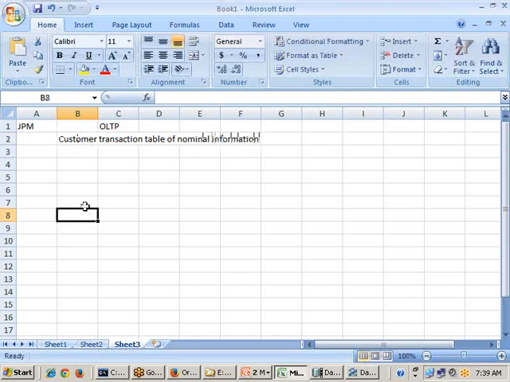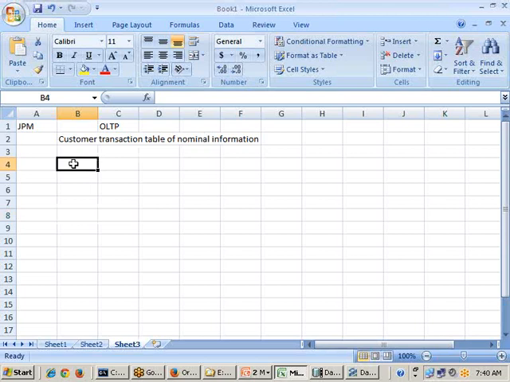It is a transactional table, and in that one is nominal information. Nominal means that guy's details, not the money. I'm going to store his phone number, his address, and his mail ID. This kind of nominal information I'm going to store over here.